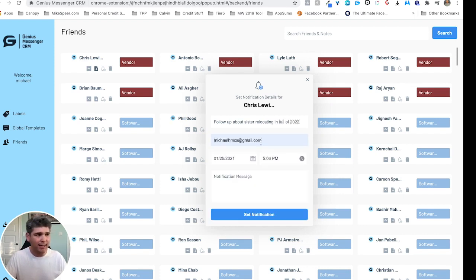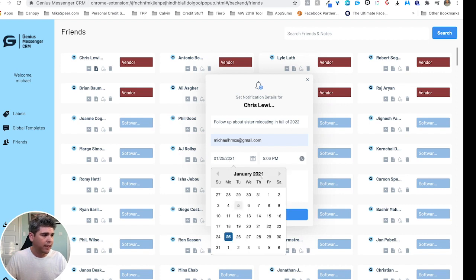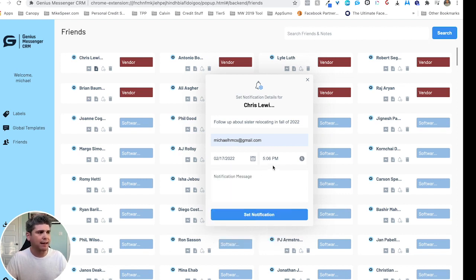I'm going to ping myself on this one, and let's go do this and set this for spring of, let's say, February of 2022, and let's do the 17th. Let's ping myself in the morning sometime, and great. Hey, follow up with Chris about his sister who is going to be moving to the area in a few months.